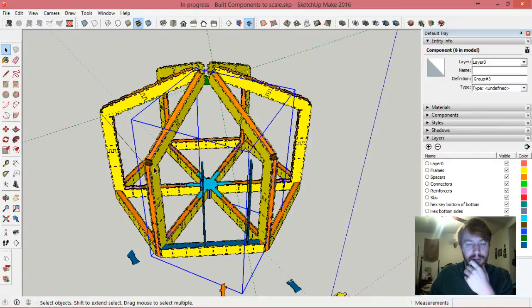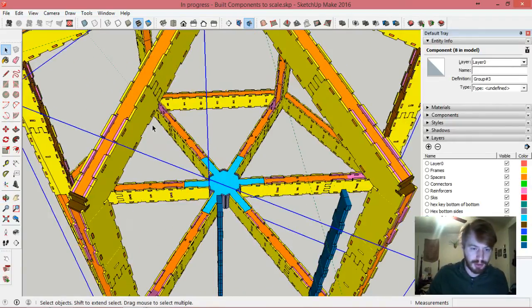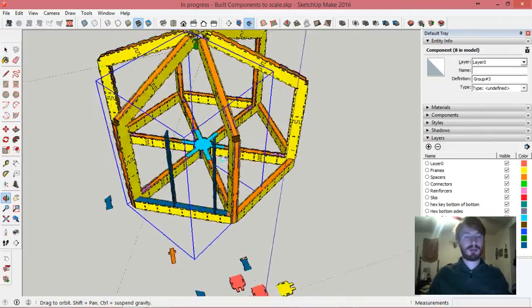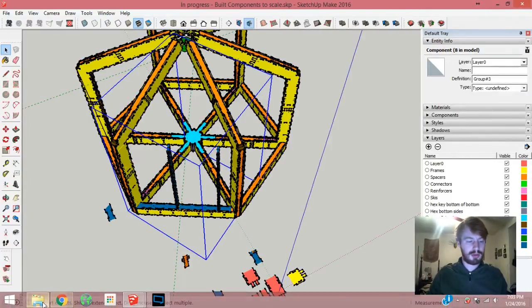So what I have to do is actually export this chunk. And I'll just do that 6 times, and we'll get most of my parts at least. So I'm going to actually start a new one.